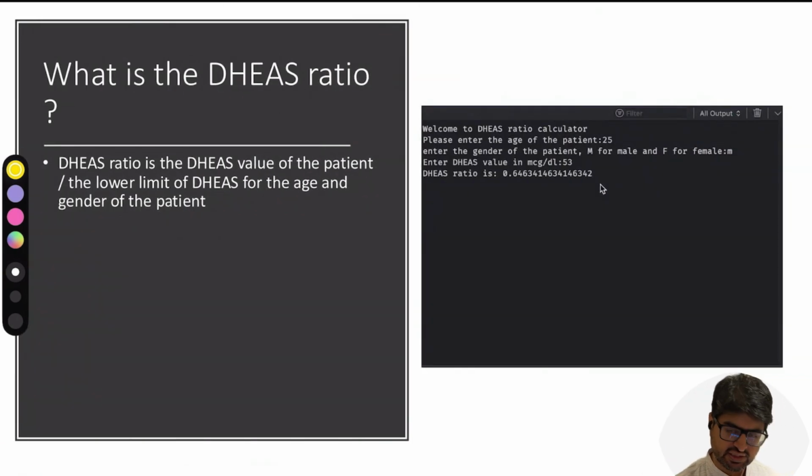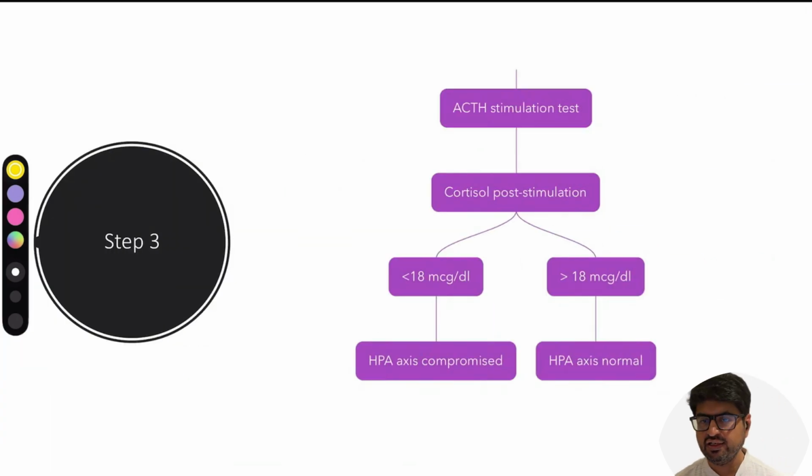And this is the little app we had made for calculating the DHEAS ratio. This I use in my own practice. But it's not available for you yet, but we'll make it available, right? Like Dr. Shambhu said, I'm very interested in AI and computational medicine, and this is part of a little project of mine. So if the value is between 1 and 1.8, that is where you do an ACTH stimulation test.